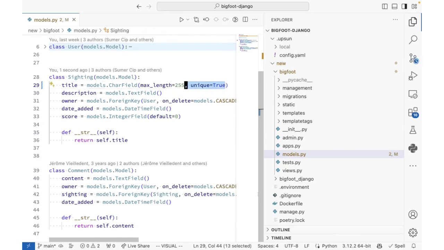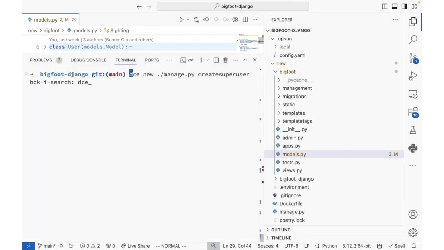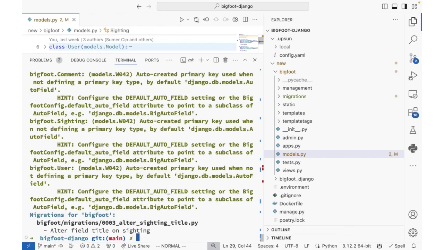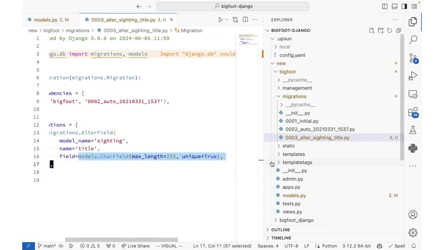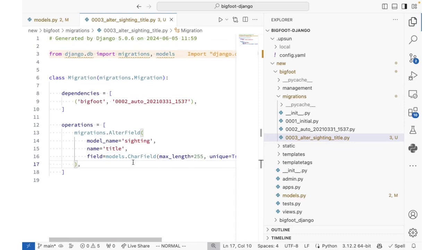So what I'm going to do here is update the model in here, and then go to new, and then run makemigrations. Makemigrations is going to create a new migration, as we talked about, which is going to have this change, which is very interesting. This is how Django adds these operations. It says that this is an AlterField operation. So we are changing a field in the database, and the new data for the field is this. So very simple.